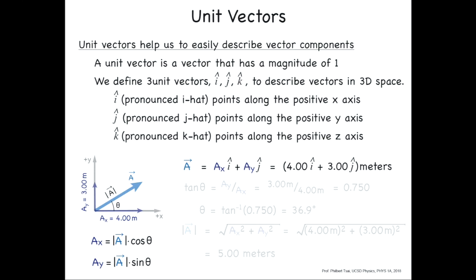So now, when I broke this thing down into an x and y component, I can just report these two numbers, 4 and 3, right? And by putting this little i hat in front of it, what I'm really saying is 4 east and 3 north. Okay, so you can think of these as kind of like east and north labels.